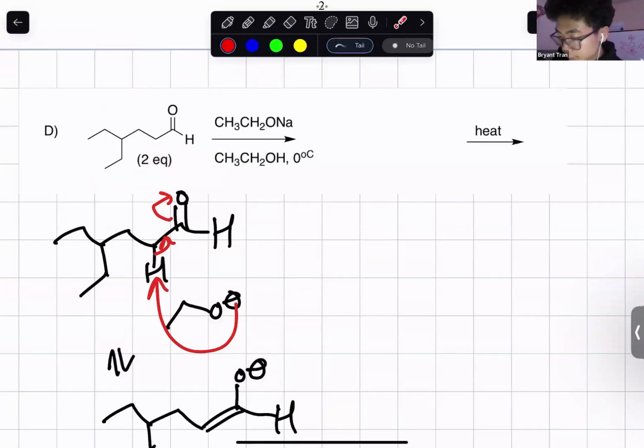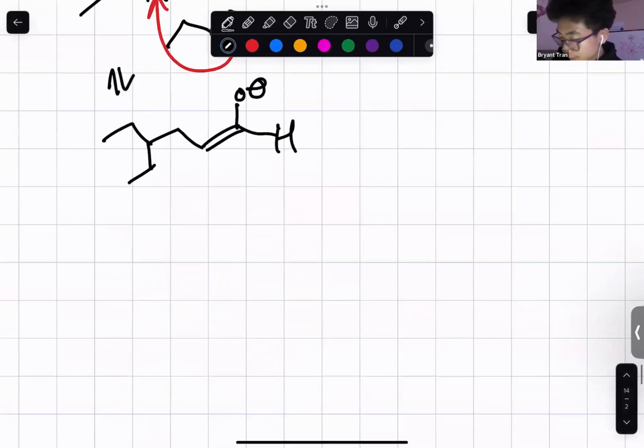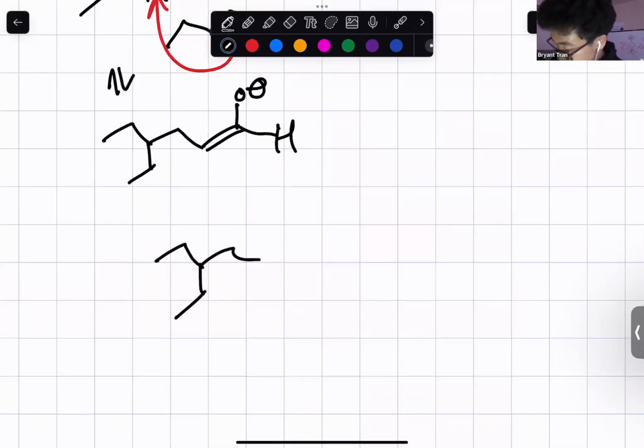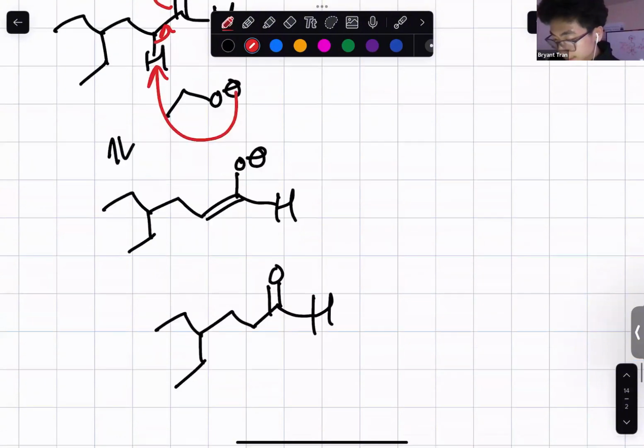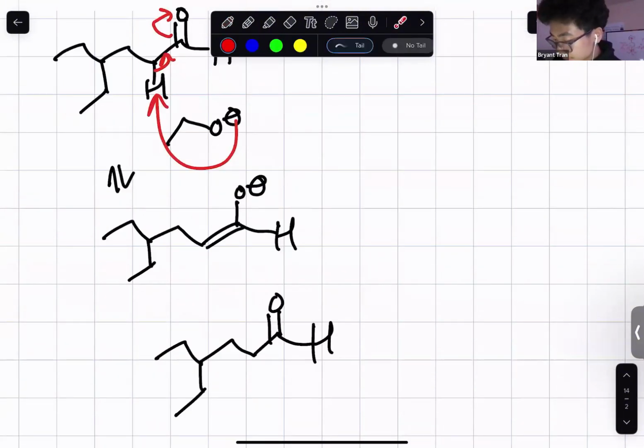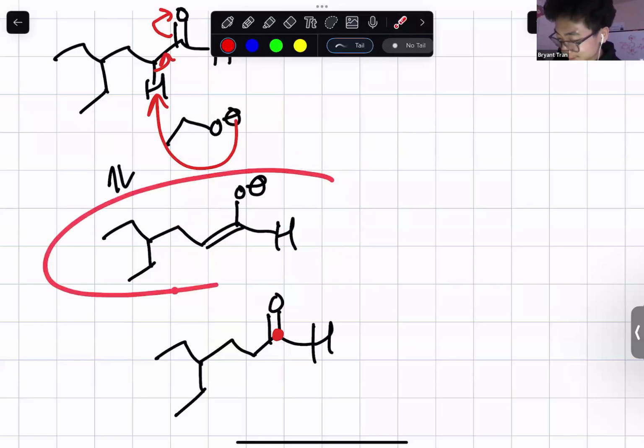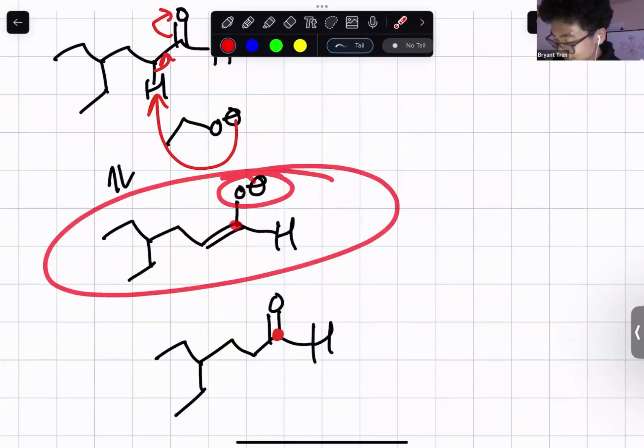So you might not even see 2 equivalents, but if you see nothing, assume this is an excess. I'm going to bring in the second equivalent of aldehyde right here, which is this. And now this is going to be my second molecule, where this carbonyl carbon is my electrophile. But what is my nucleophile in this molecule? Like, what atom is my nucleophile? Is it the O-? Is it this carbon, or is it this carbon?